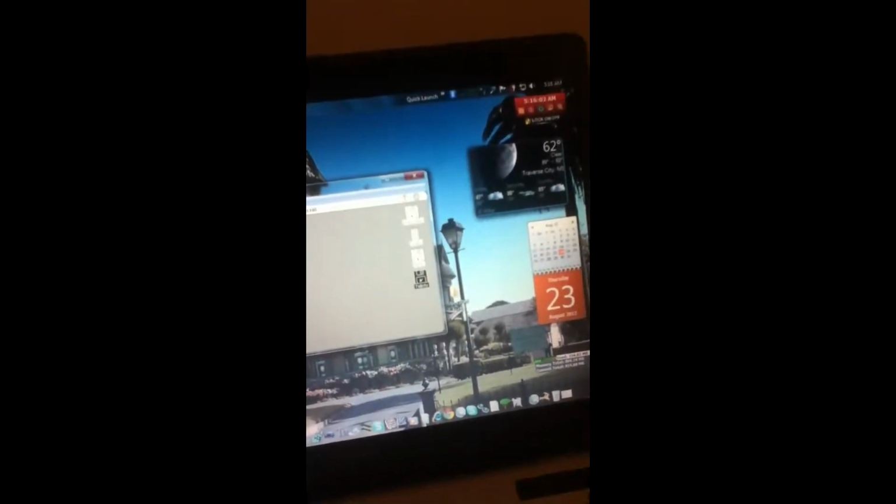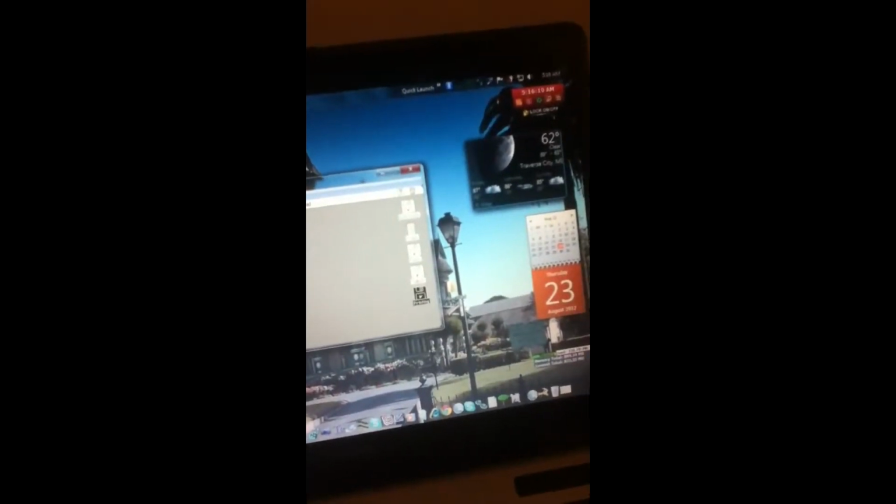Tidbits. Open disk image again for printing. And open up a game. Games for the Mini-Mac. I call it this the Mini-Mac. So we're going to try for H. Now we're going to do Control F, go full screen. Kind of cool, huh?